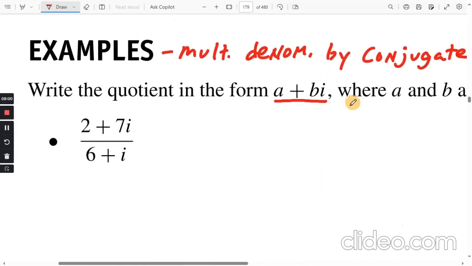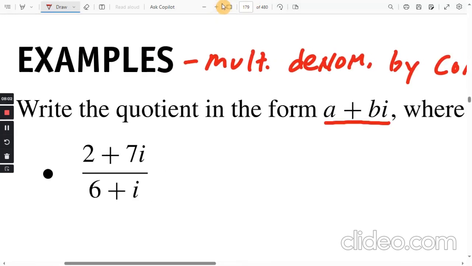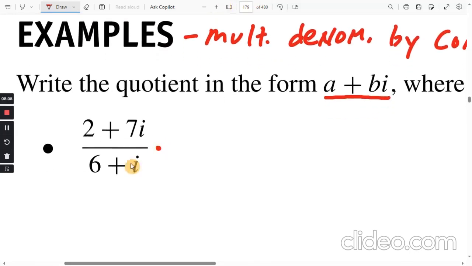So let's see, what do I mean by that? Well, here is the denominator, 6 plus I. What's the complex conjugate of 6 plus I? Well, you change the plus minus sign on the imaginary part, so that's just going to be 6 minus I. Now, we can't just multiply the bottom by 6 minus I. We have to multiply the top by the same term. And why is that? Because the same term over itself is just 1. All right, we're basically just multiplying by 1.